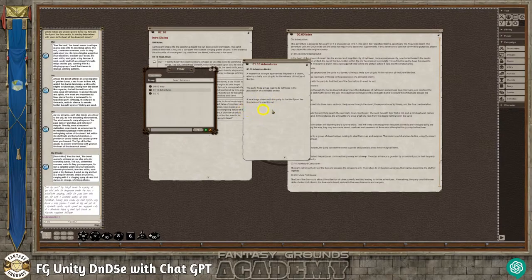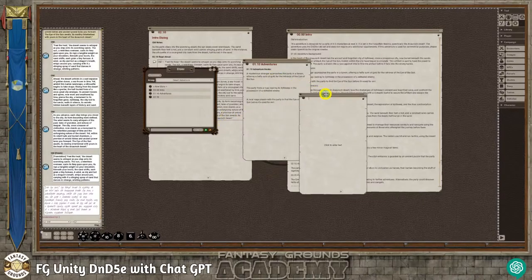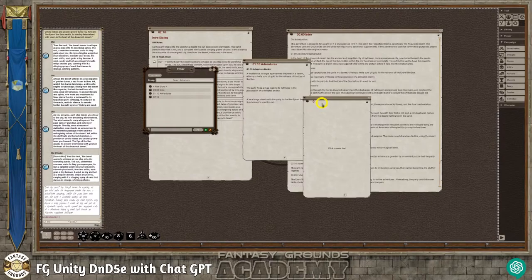And then I'm going to make a rollable table here. So what I want to do is create another story entry, but this one will be plot hook A, I guess. So 0, 1. See, we don't want that. 1, 0, so I'll just do 1, 0, A. Like that. So this will be A.